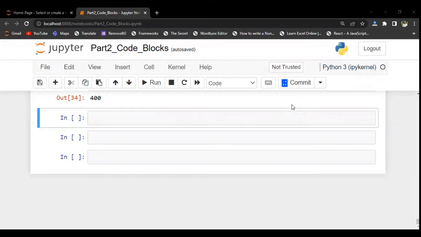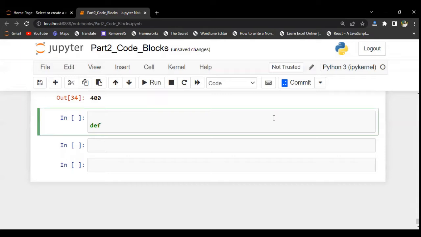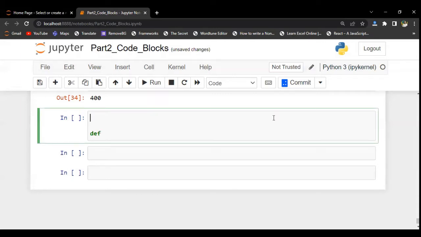Today, let me discuss one particular topic, which is arguments of functions. There are basically two types which are most commonly used: one is keyword argument and another is positional argument. In our previous video, whatever we have seen were called positional arguments. So let me show you how we can pass positional arguments and how we can pass keyword arguments.